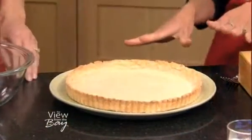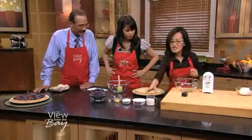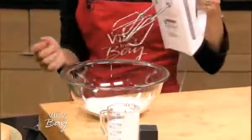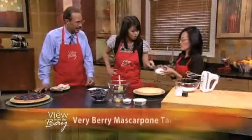The main thing to remember here is to let it completely cool. Because if you try to fill it while it's warm, it's like icing a cake when it's hot. It'll all melt. So just let it cool. You can make it a day ahead of time if you'd like. The next step is to take your heavy whipping cream and to whip it with a mixer. I won't do that here. I have some already made, but I'll hand you the ingredients so you can assemble the cream filling.